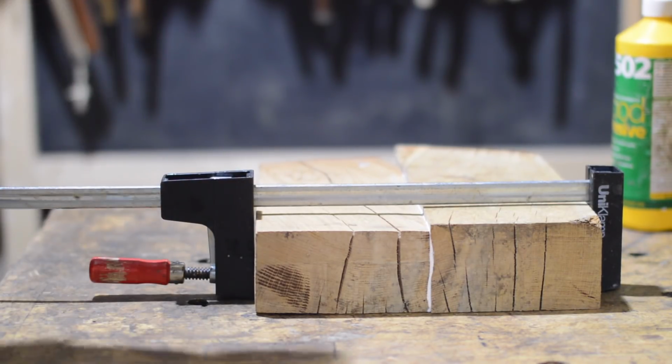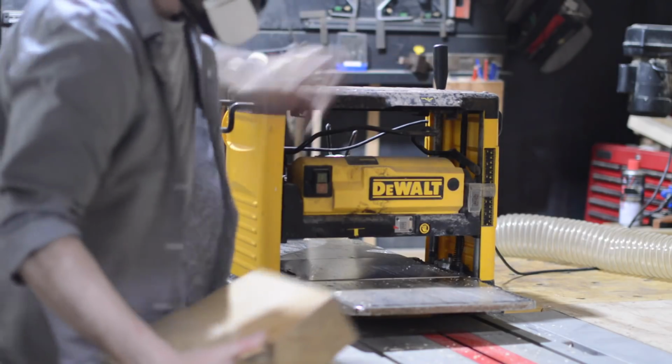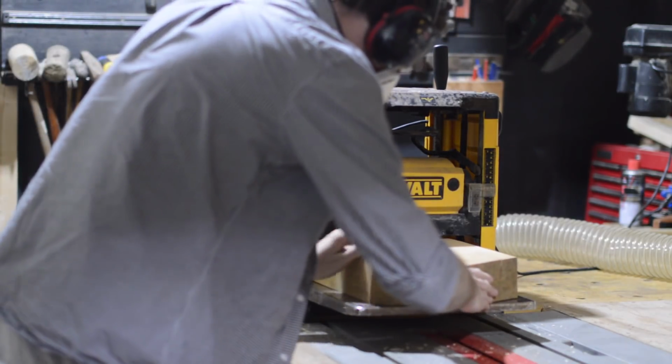I left this overnight to dry, and then in the morning I could get the clamps off and put it through the planer to clean up both parallel sides.